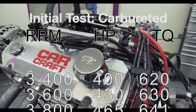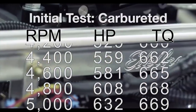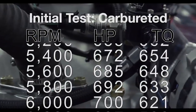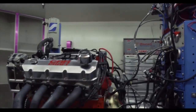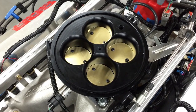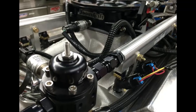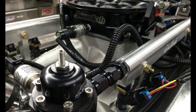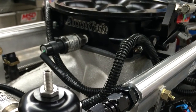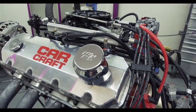Switching to electronic fuel injection revolves much more than just removing the carburetor, dropping a throttle body in its place and plugging in a few wires. To get our 540 running on EFI, we used a 2000 CFM AccuFab throttle body, a set of 5-0 Motorsports Black Ops 115 pound per hour fuel injectors in a pair of Edelbrock fuel rails, AEM's fuel pressure regulator and sensor — all plugged into AEM's Infinity ECU with their universal V8 core and accessory wiring harness.